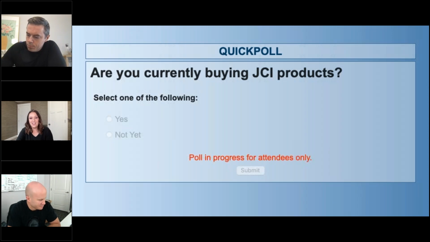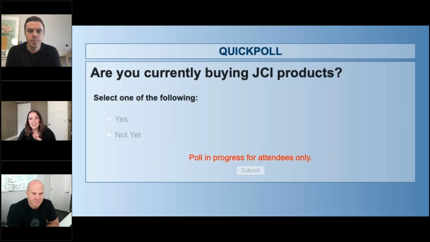The next one: do you have an IQ Panel in your own home? We ask this because it'll help us understand your interaction with IQ Panel and what your experience might be. All right, it looks like 60% have IQ Panels in their own home. That's fantastic. I have one in my house. When I first moved in, we had a hardwired Honeywell system. That was fun to replace. Okay, perfect. Three more.